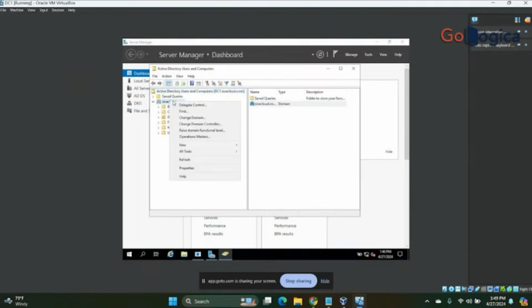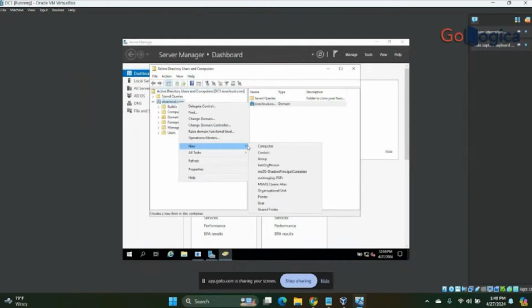Now go to the New option, so it can work easily. In New, you can go there and use OU. There is an organizational unit supposed to be there. Now click over there.